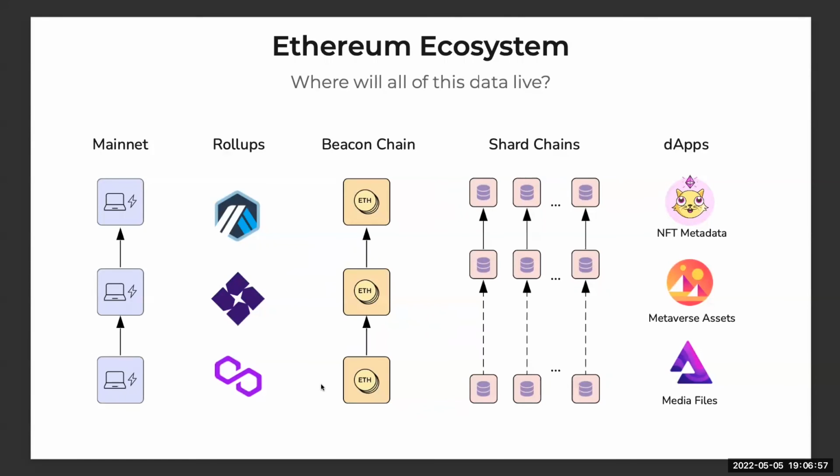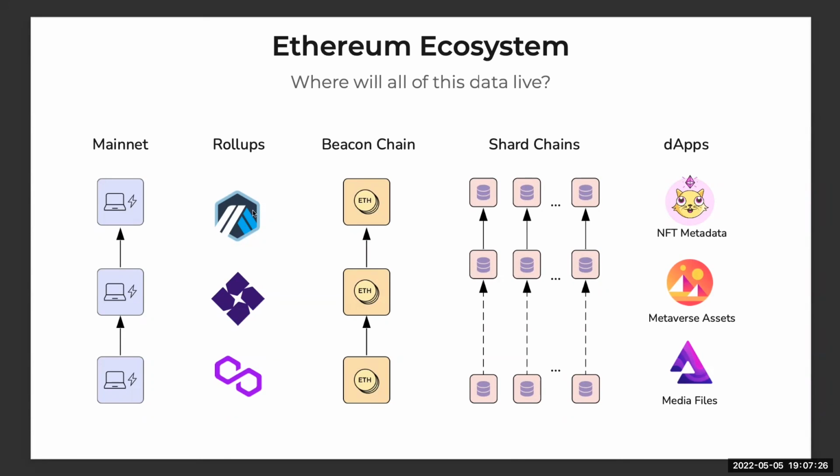So when we look at Ethereum, of course, there's a lot going on. It's an exciting time to be in Ethereum. But there's a lot of data that's being generated. And the question is, where is this data going to live? So of course, we have the Ethereum main chain. There was the question earlier about, can we run an archival node or a full node of Ethereum? The answer is yes, the same way that we're doing it with Kusama. We can do that with Ethereum.